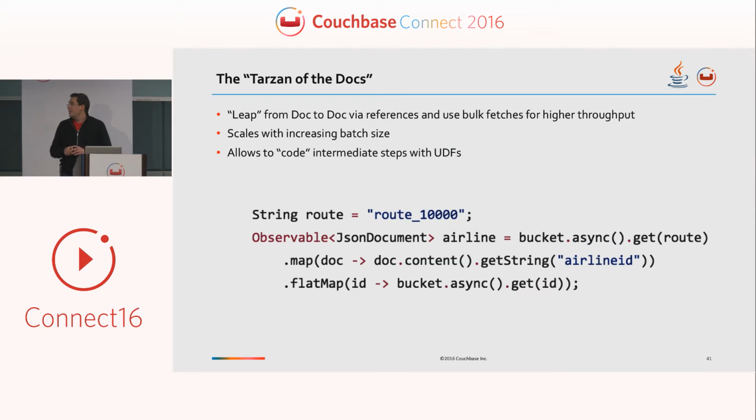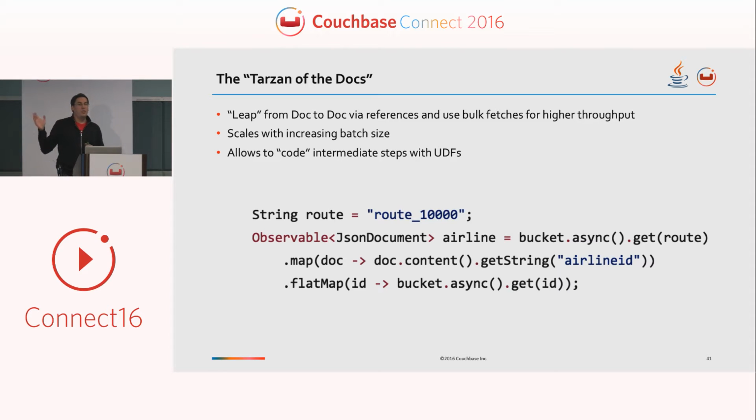And then here we have the Tarzan of the docs, which is the classical indirect lookup pattern, right? But I really like this approach. Now, we used to do this much more in the past when we only had key-value access, because then you had to get creative how you get from one document by its key to another document. So you would create another level of indirection. Now with N1QL, you could just do a join, right?